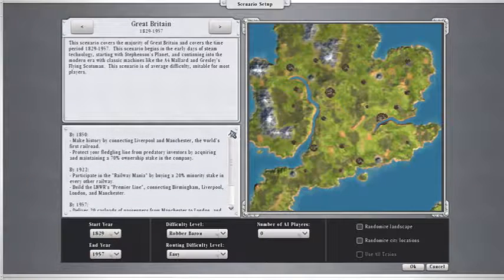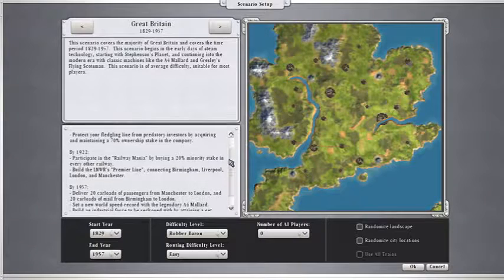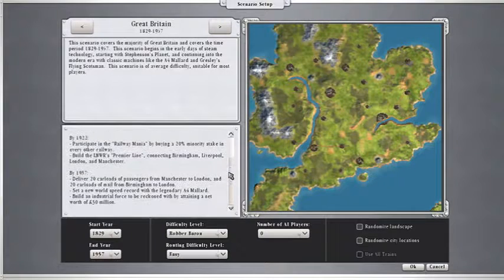Then the second era ends in 1922. That gives a nice 72 years. We need to build the premier line connecting Birmingham, Liverpool, London, and Manchester. We'd also need to own a 20% stake in every other railway if we were playing multiplayer. We're not. And then finally, by 1957, we have to have delivered 20 carloads of passengers from Manchester to London, and 20 carloads of mail from Birmingham to London.